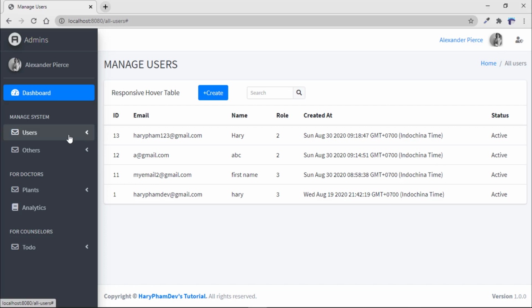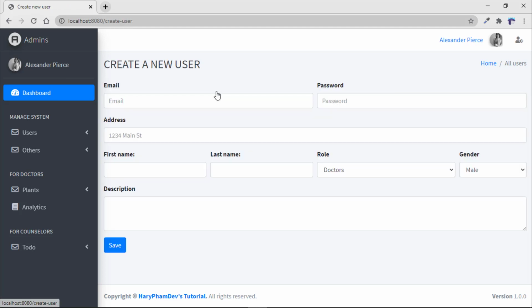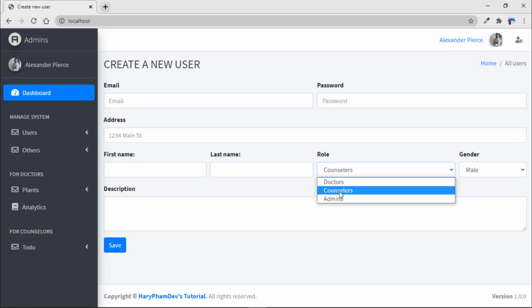In this video, we will design the interface so that we can create a new user. This is the interface that displays the users in the system. We have a button to create new users. This will be the interface we build, includes very nice inputs. We will need an email, password, name as well as role or gender to create a new user. Let's start this video.